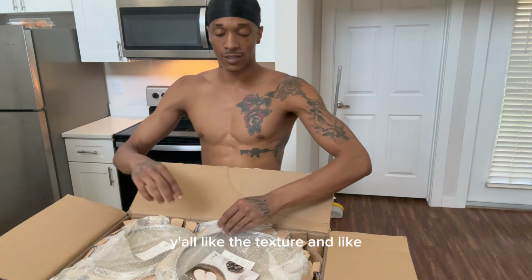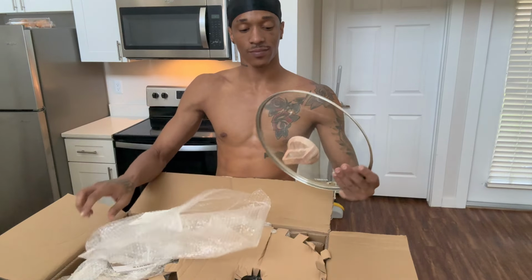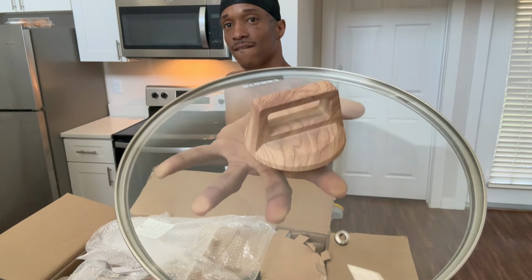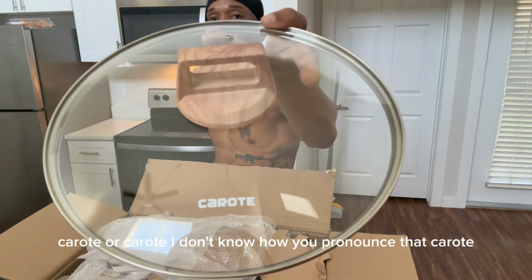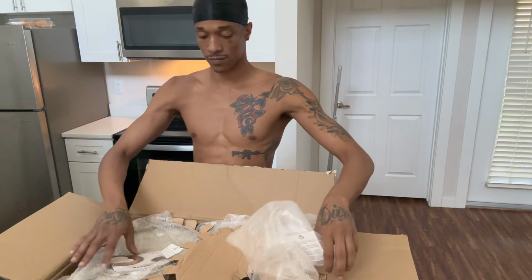I seen like the texture and, you know, stuff like that. Well, this is wood, I like this. This is the quality. It's real nice. It's carotte. I don't know how you pronounce that. Carotte.